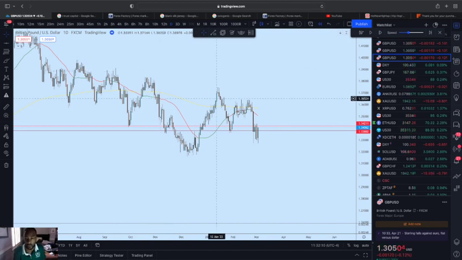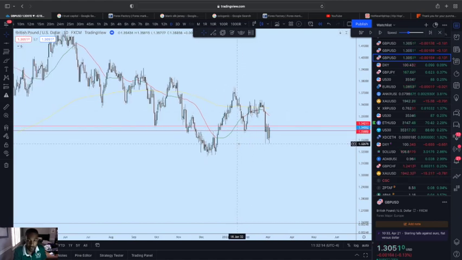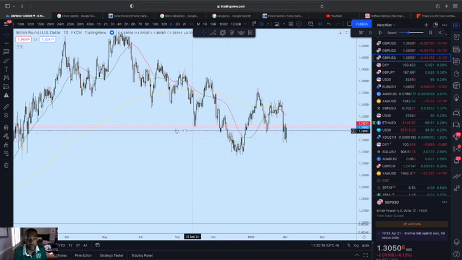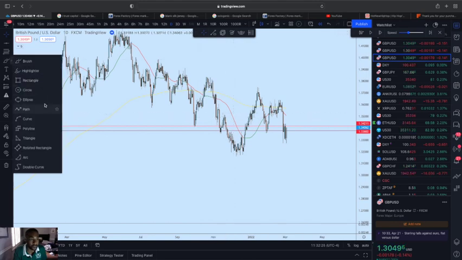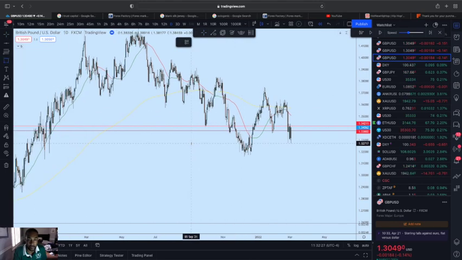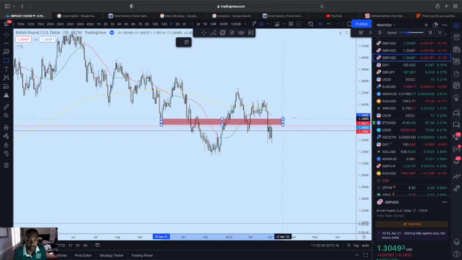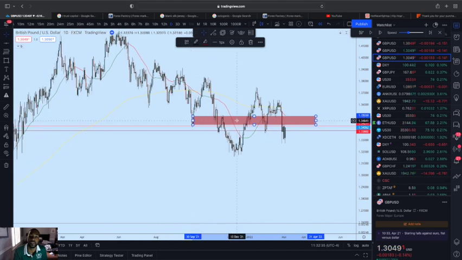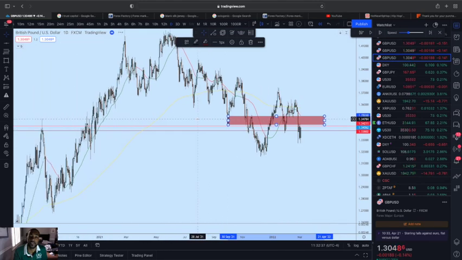So we're on the daily, right? I want to pay attention to our zones. There's a demand zone here. You can see price reacted in this general area rather abruptly, same as here. So there's a lot of, you know, strength in this zone here.